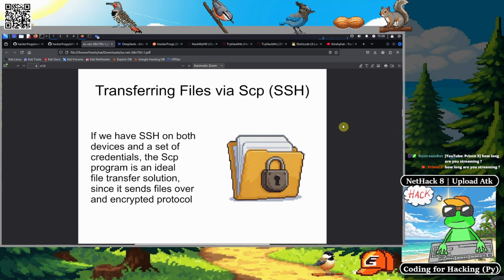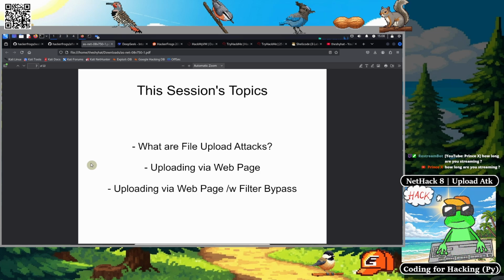All right, so we talked about file transfers last time. What are we doing today? In this session, we're going to be covering the following topics. We're going to be talking about file upload attacks. These are a type of attack that you can do on web applications, so websites, where you're able to upload a file and then execute any code you want inside of those files that you upload.